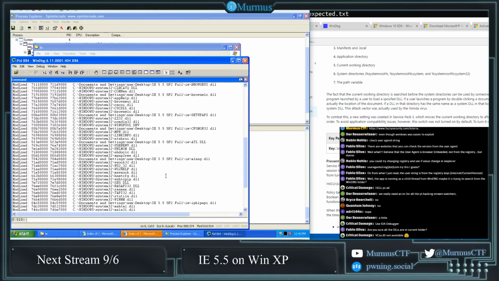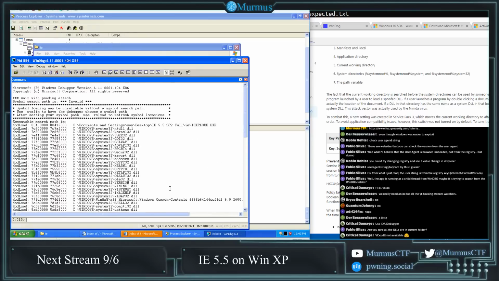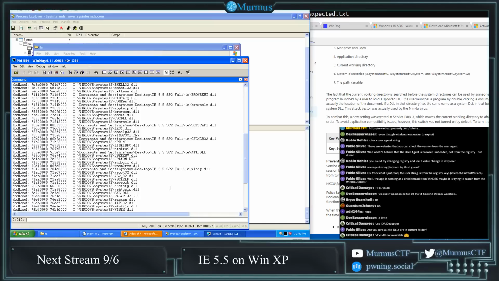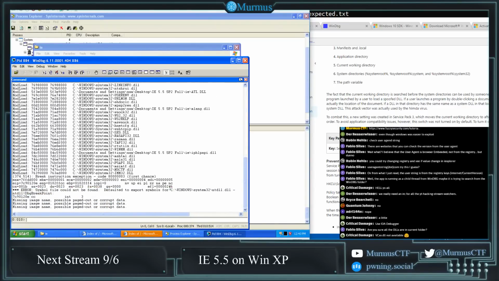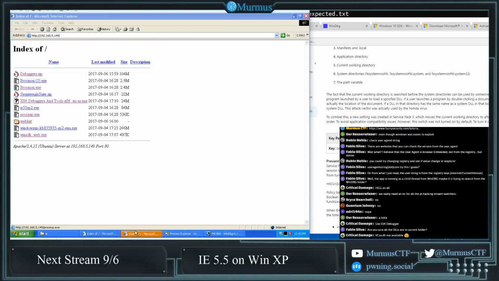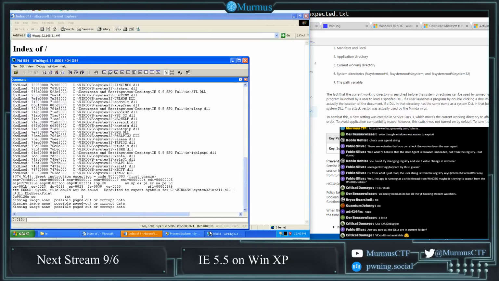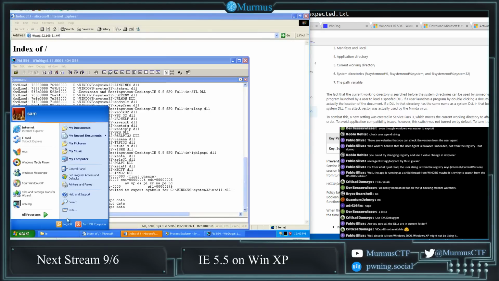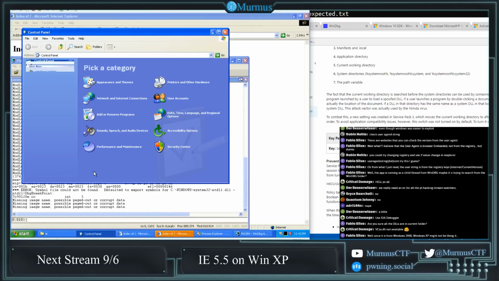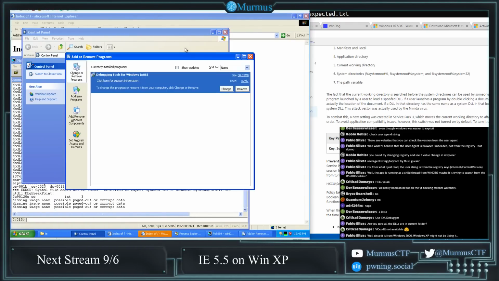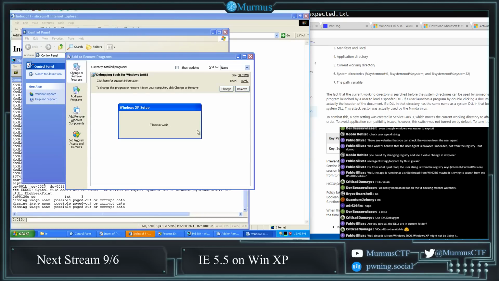What do we want to do here? Okay, so we said that if that didn't work, the next thing to try, let's try removing Internet Explorer. So, worst case scenario, I created a checkpoint right when we booted this last time, so we'll be able to revert to that.